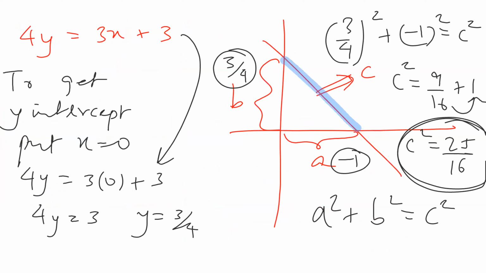I got the value of the x-intercept and the value of the y-intercept, a and b we got. Then by Pythagoras theorem, I calculated the value of c. So that was question number 10. So in exercise 16b we have completed 1, 2, 3, 4, 5, 9 and 10. Let's go to exercise 16c.